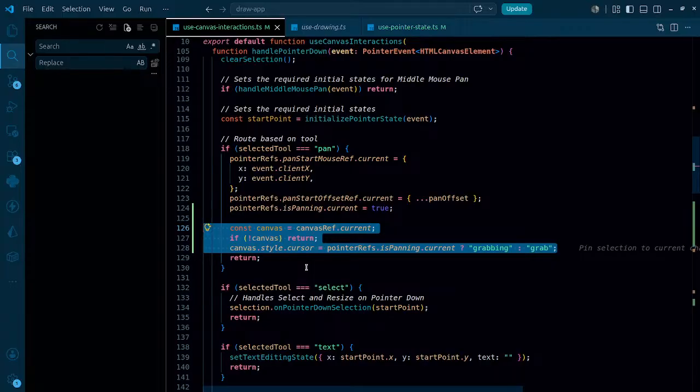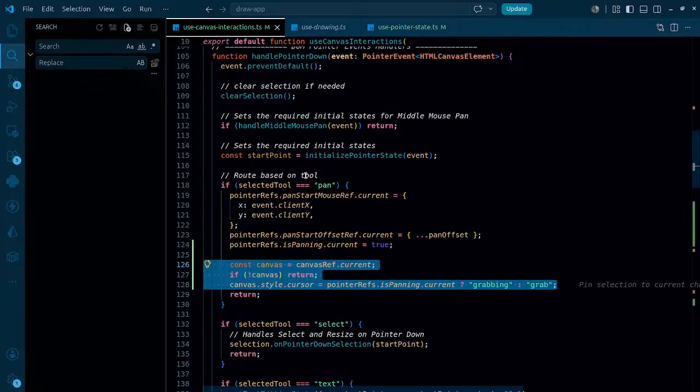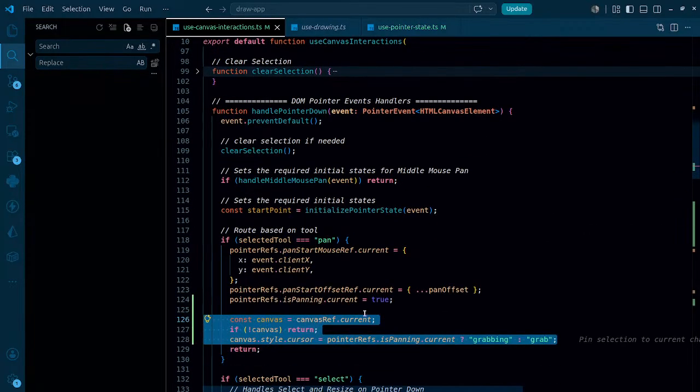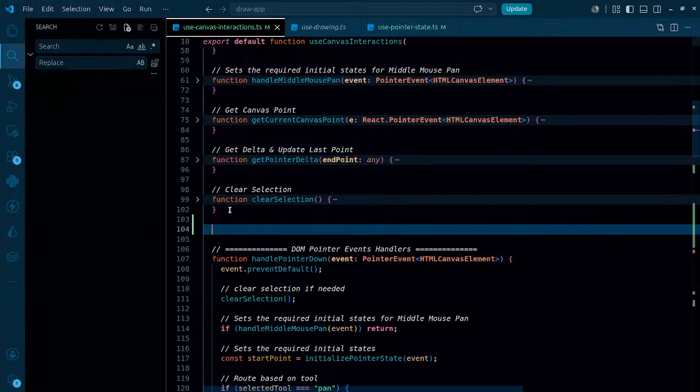So set panning cursor type. I'm going to have a function.